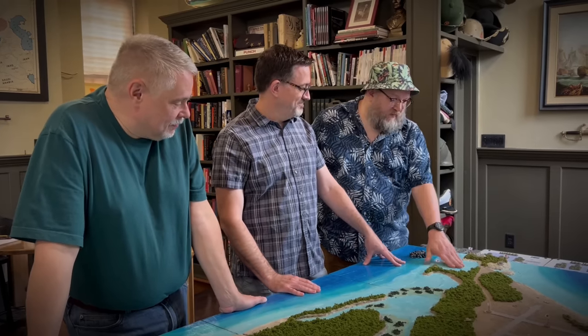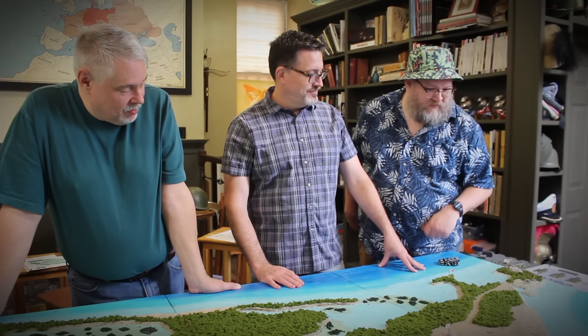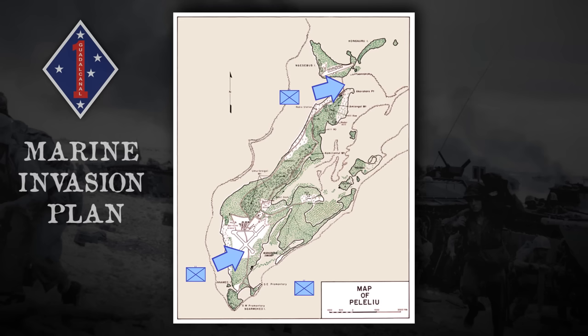The 1st Marines are going to come in the back door here on the end of this little peninsula, try to take out this bunker, secure these victory points, and then move inland. And I'm sure nothing will go wrong. 4 days, we got this.